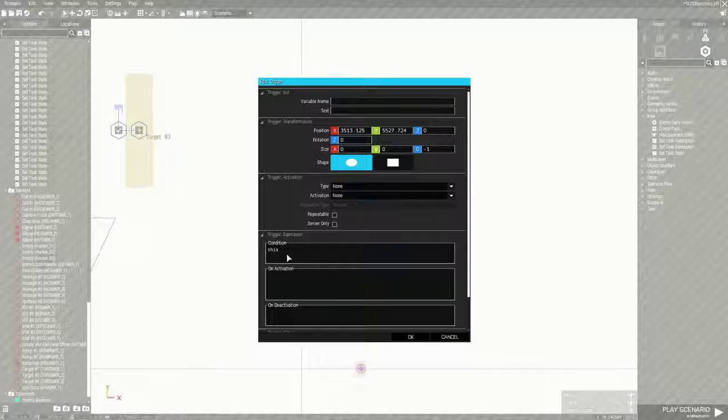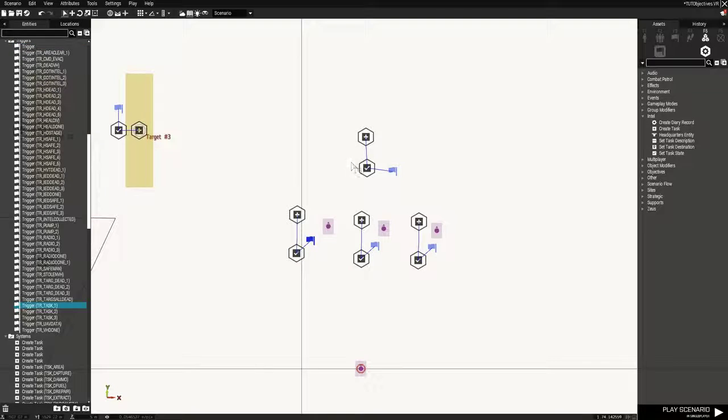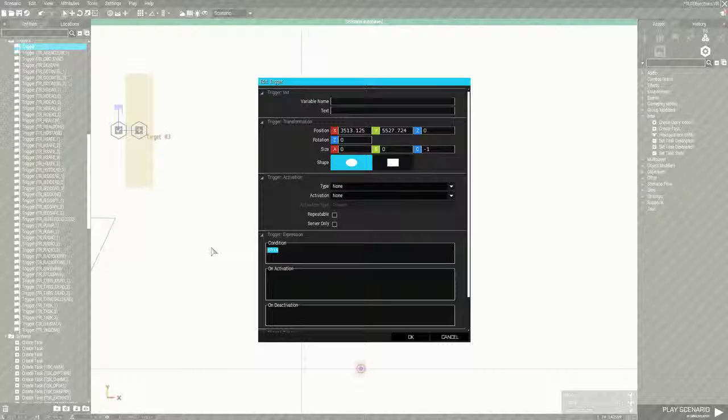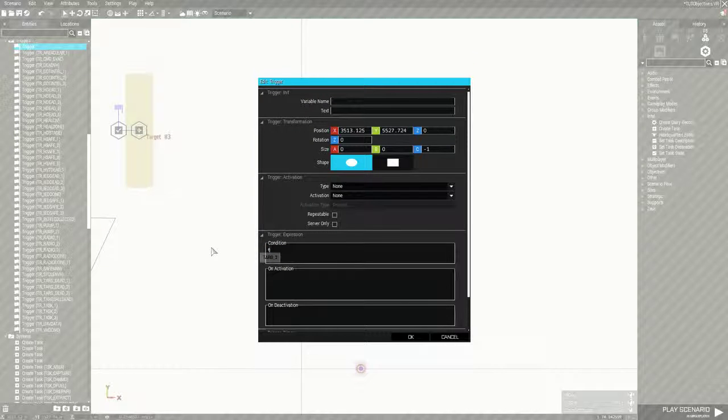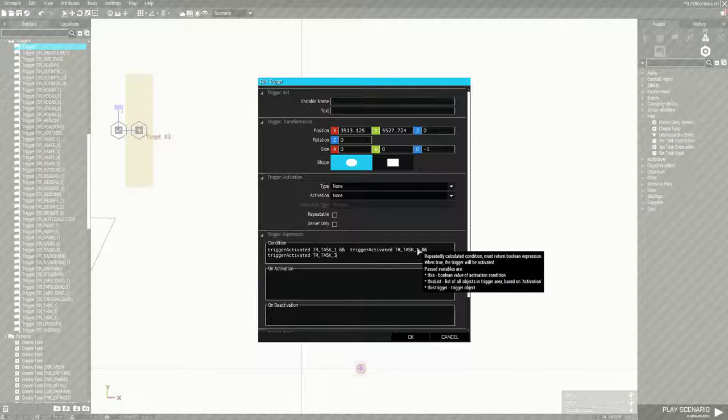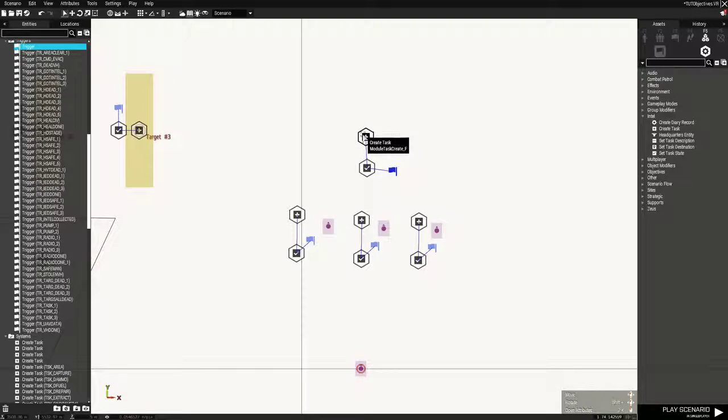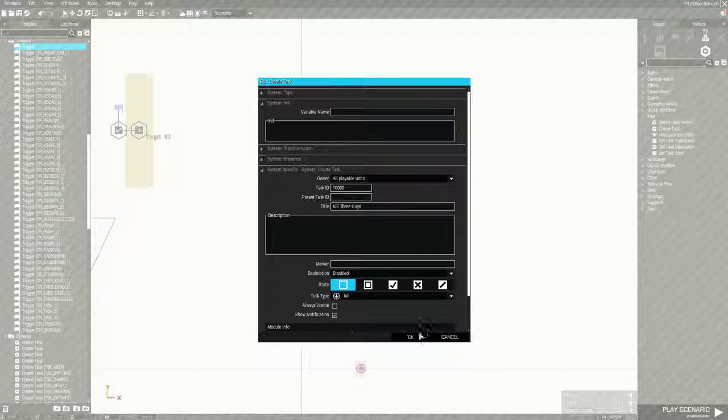So we have 2 alternatives. What we could do is we could use the variable name to have 3 condition checks for trigger activated. Task 1 and 2 and 3. So we could do it that way. So when each of those 3 triggers has fired, then this main trigger, this parent trigger, will also be fired.